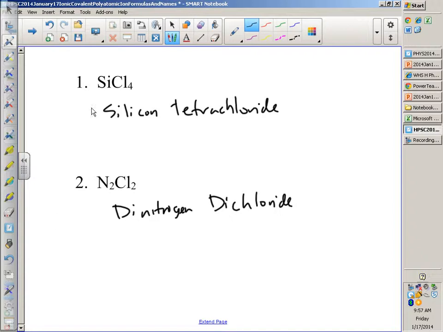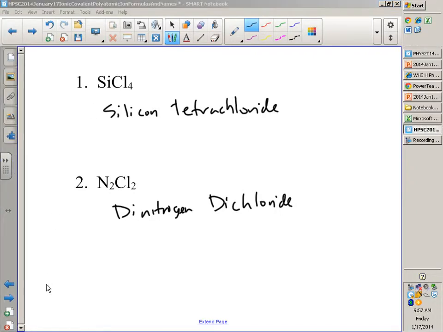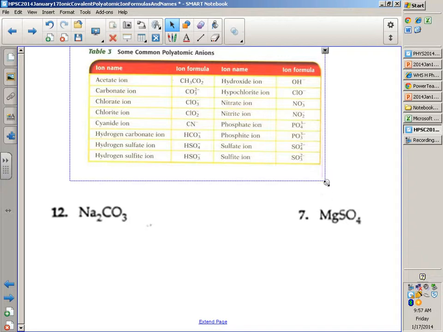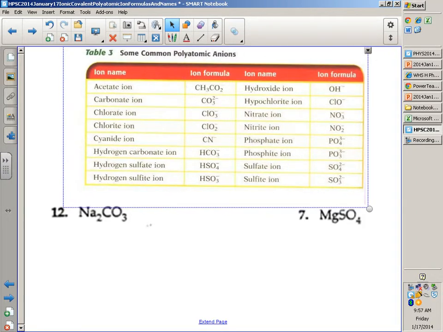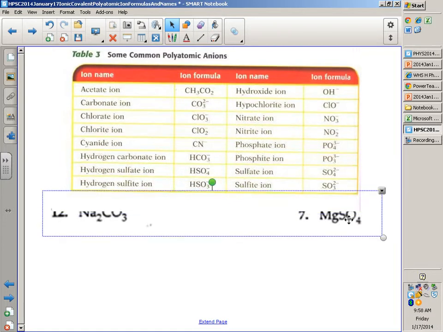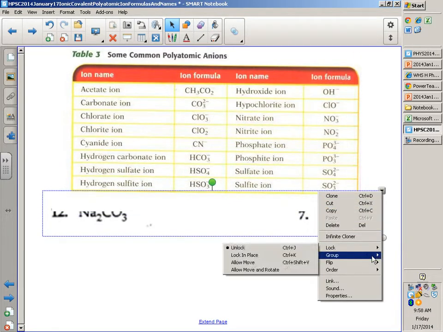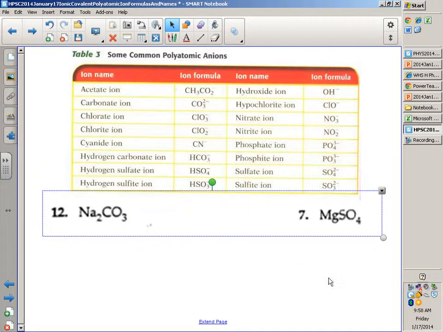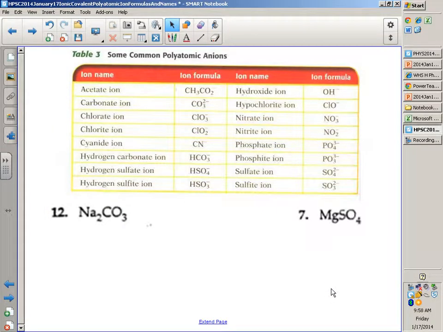Next. I'm assuming the next two slides are going to be more difficult than the ones we've done up until this point. Here's the first one. There are two compounds, two formulas down at the bottom. Up at the top, those are our polyatomic ions. You don't have to memorize them, but there they are for you. So, there are the two formulas. Write me the names of those compounds.